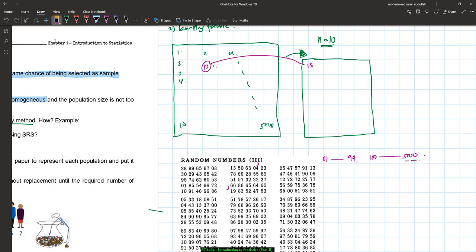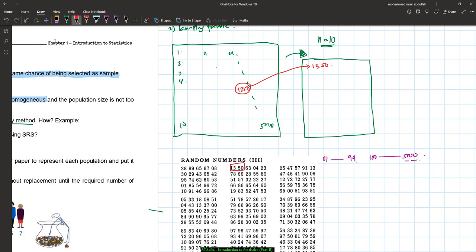So let's say we take four digits. From here, 1350. So 1350 will be our first sampling unit in the sample list. The member in the population number 1350 will be the first sampling unit.